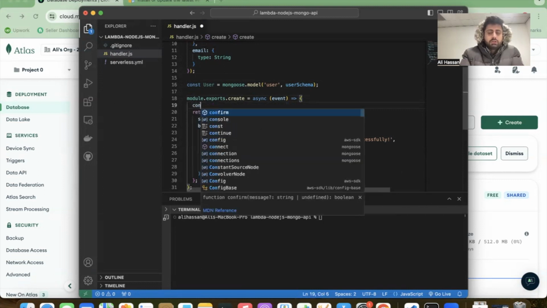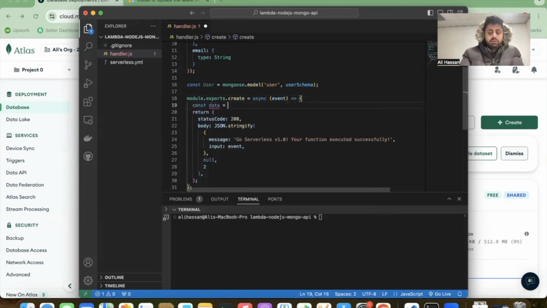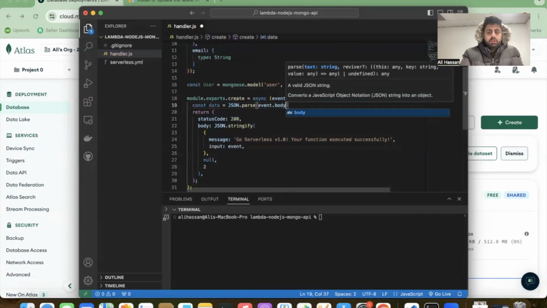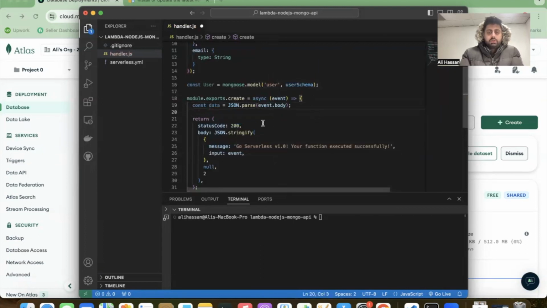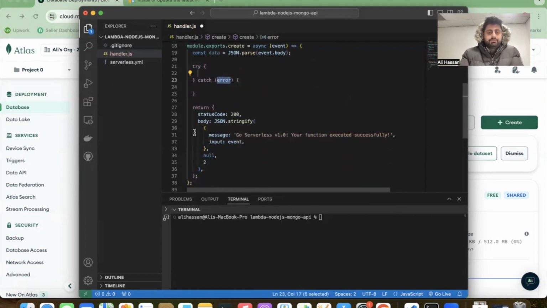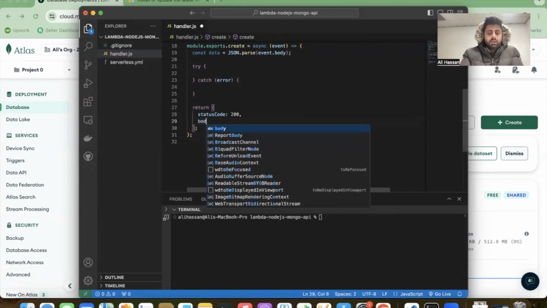So let's get the post data: JSON.parse(event.body). After that, let's write a try-catch block, because we have to write a try-catch block. Body.